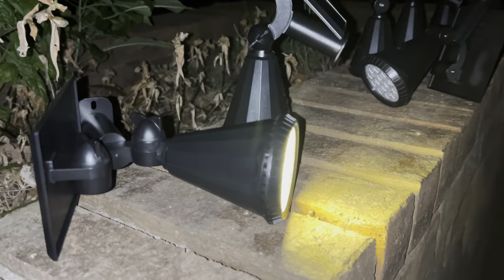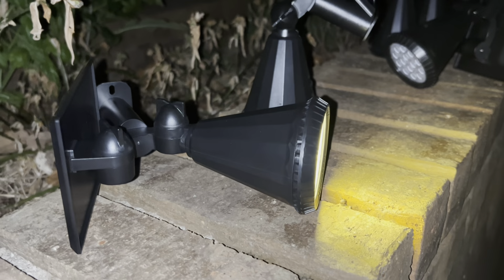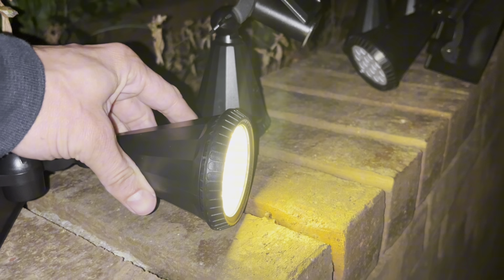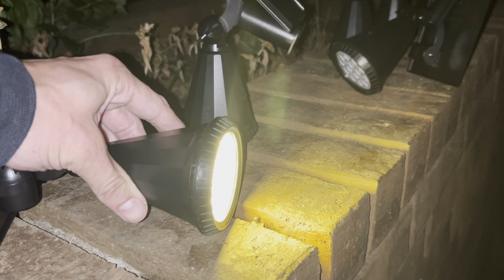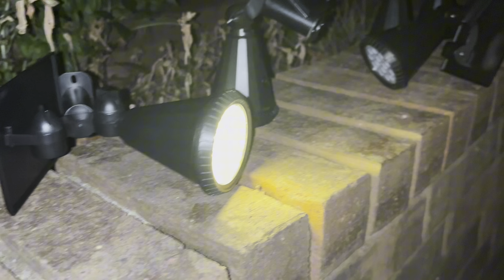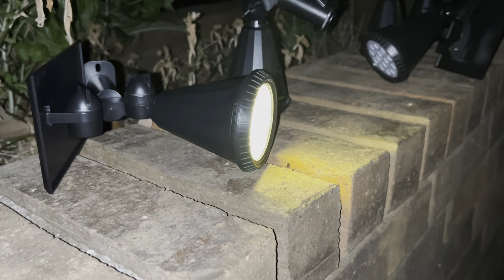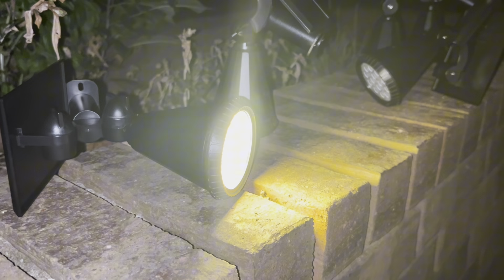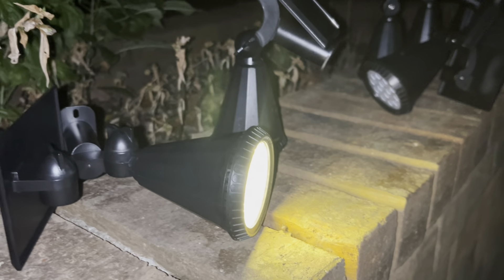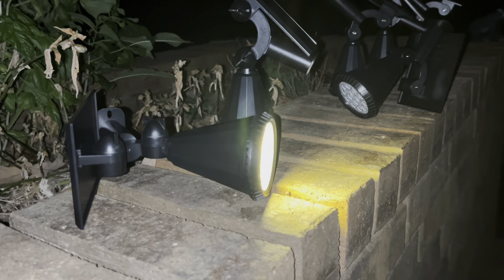These things are awesome. This option is the warm light. These things have some really cool features. This is on low — you have four different settings. Second setting, the bright setting, and a setting called breathing lighting, which is really cool. It gets more dim then more bright, kind of like pulsing. I did not have these out for a long time and they're putting out great light.